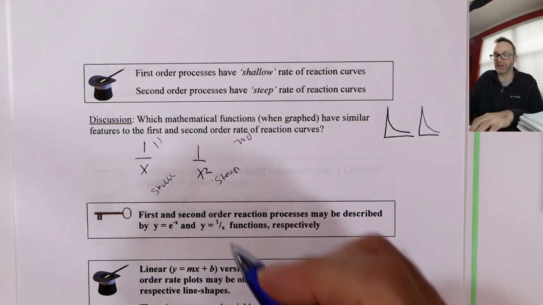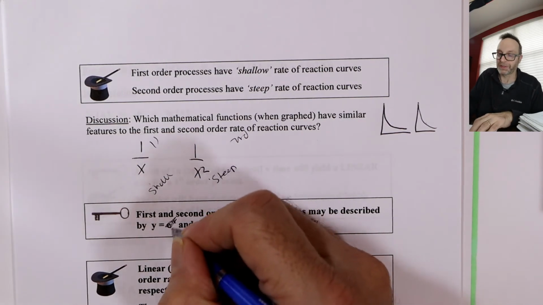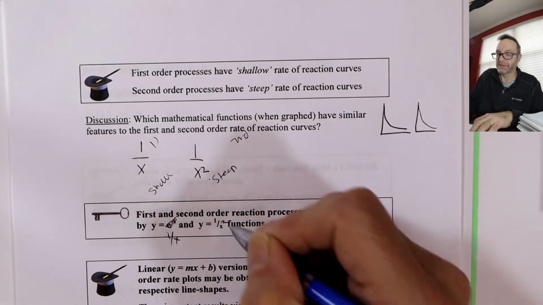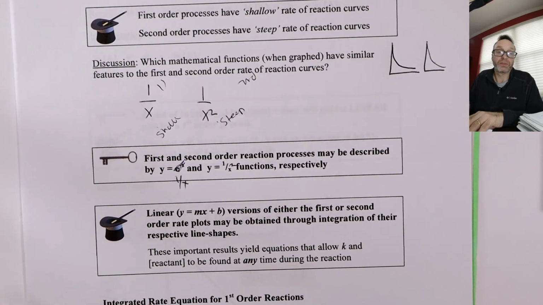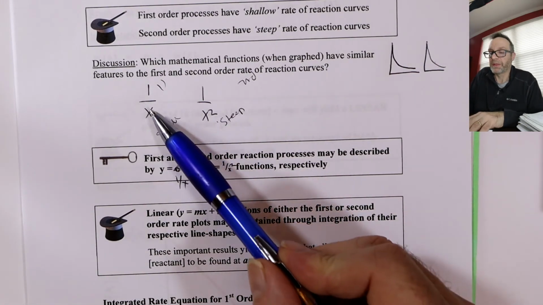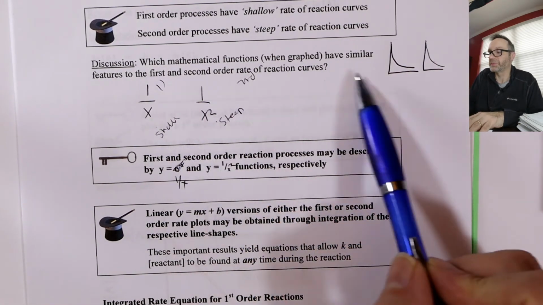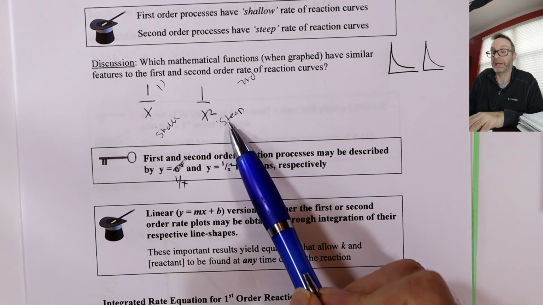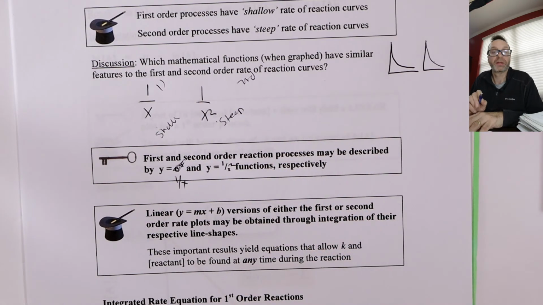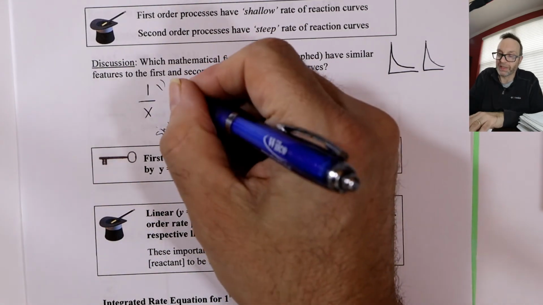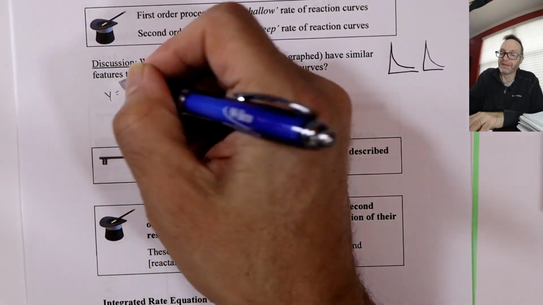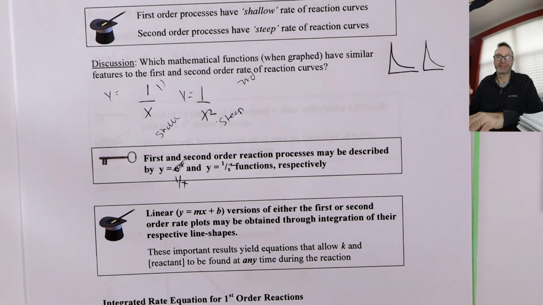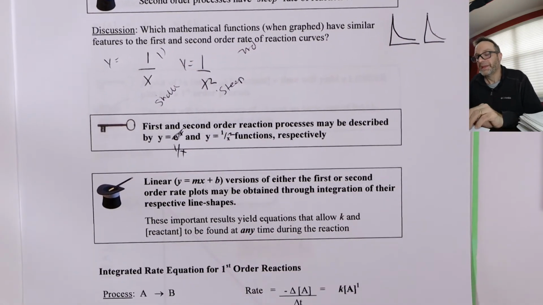You can use other functions. I've written it down here. This is kind of older. So the functions we like to use for this kind of entry-level stuff: 1 over x is the function we'll use for first order. 1 over x squared, steeper, is for second order. Okay. So those are the equations of the line, and if you like, y equals, it's going to be concentration equals. All right. So there we go.